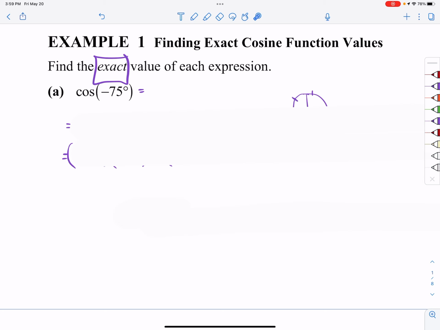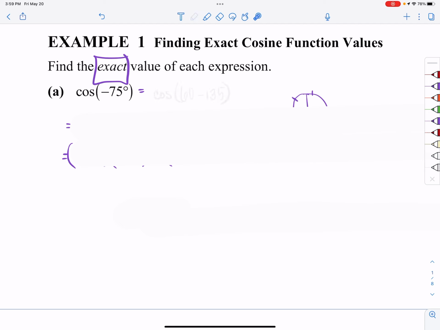Now let me give you a nice little hint here. Anytime you are working with a negative angle, be it in degrees or in radians, what you should do is look for two angles on our unit circle, two values that we're used to using on the unit circle, that will subtract to get the positive version of this angle. So for instance, something like 120 minus 45, or 135 minus 60, something like that will give you 75 degrees. And then all you have to do is simply put the smaller value first.